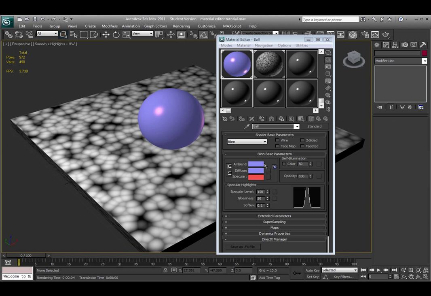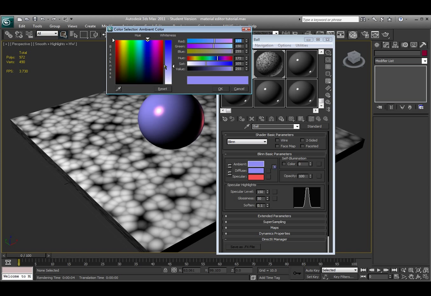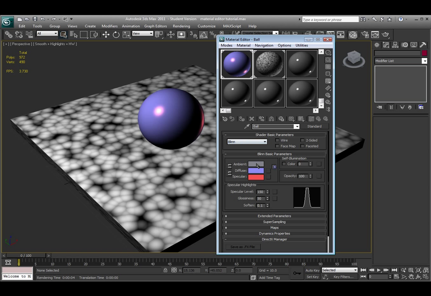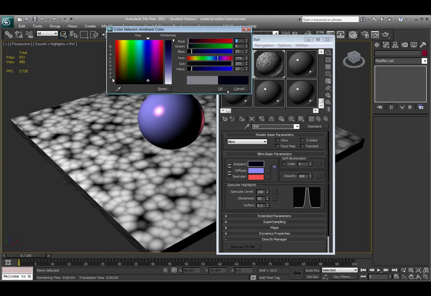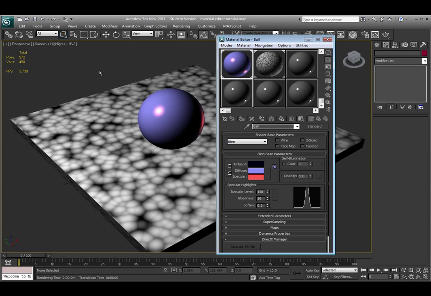So the final thing I was going to show you is the ambient option here, which is the way the shadows look and how deep those shadows are on the object. So let's turn that self-illumination down to zero, so we have to see that shadow there. So if I unclick the lock button, which is beside the ambient diffuse, and if I change this to a darker value, pull this down more, to a darker value, it'll show you a darker shadow here.